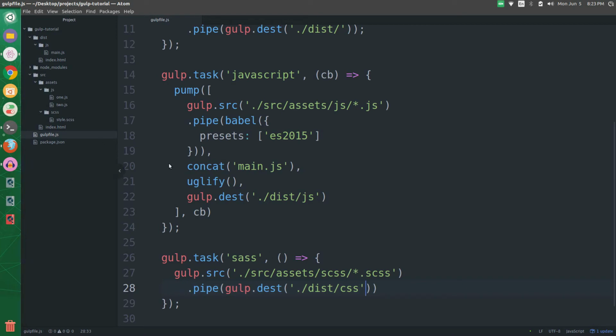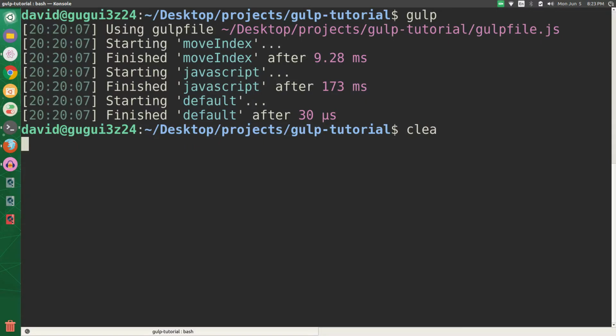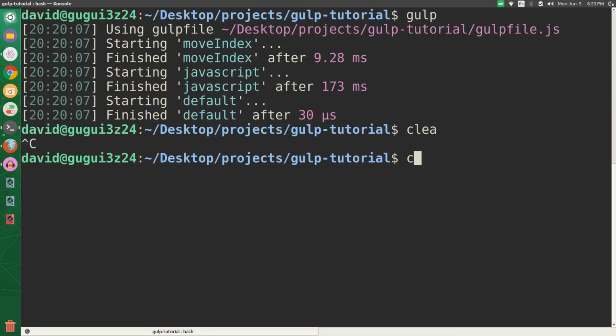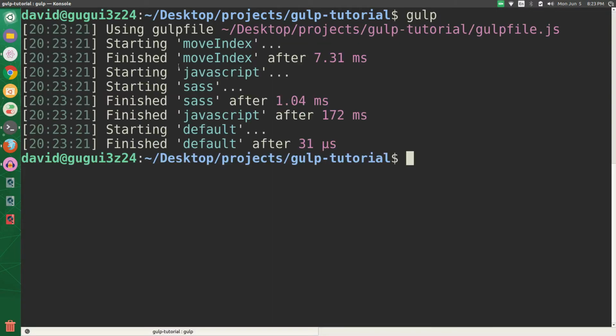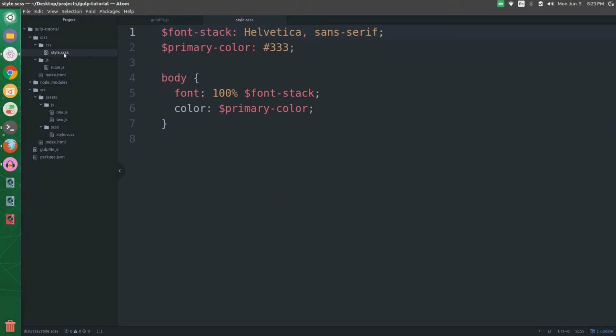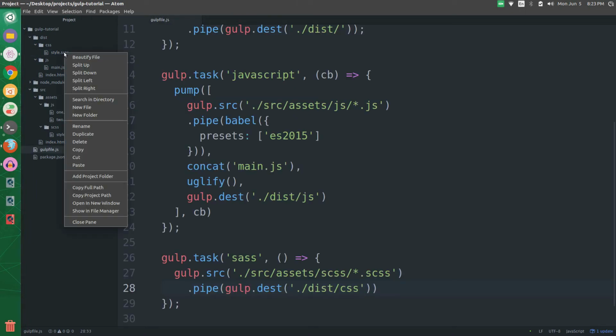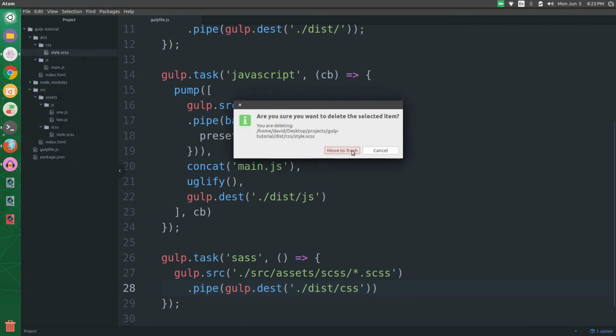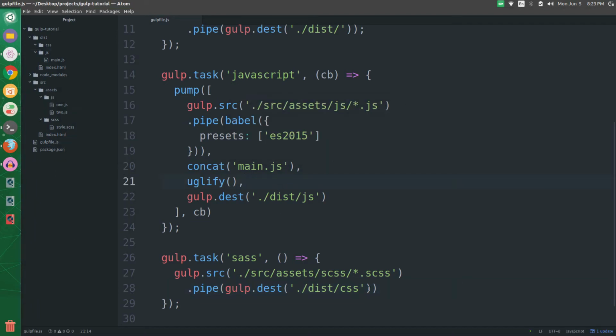Now this isn't going to work, but I want to show you what's going to happen here. Let's go ahead and run gulp. If you go back into the dist folder, you'll see it just outputs it as Sass, right? So we don't want that. So let's go ahead and delete that.